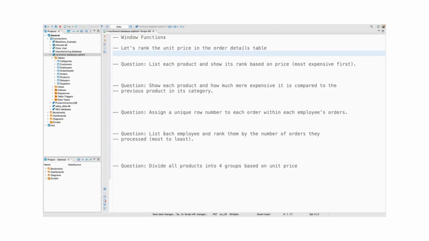I already have my DBeaver set up with the NotWin database, and I have the questions we'll be looking at in this video loaded onto DBeaver. The NotWin database basically has 8 tables in it, and when you download the ER diagram, you can explore the relationship between those tables. Our first practice question is to try and use the ranking function on the unit price attribute in the order details table.